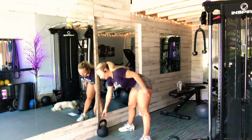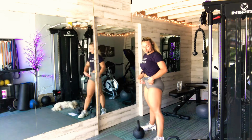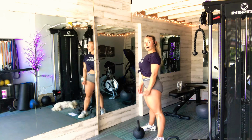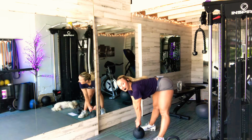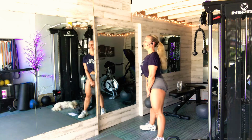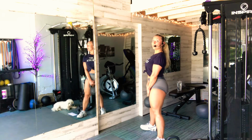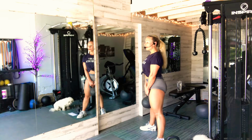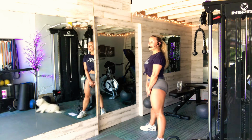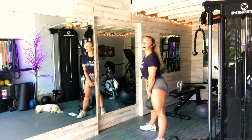So we broke down this movement. You're making sure that you're hinging at the waist. Back's nice and flat. We're doing that sexy bend and snap, right? Similar to our deadlift. Same kind of thing though. Our shoulders are back, chest is up, abs nice and tight, and all the movement's coming from our hips and our glutes. Exhaling every time you push your glutes through. Here we go. We've got 15.